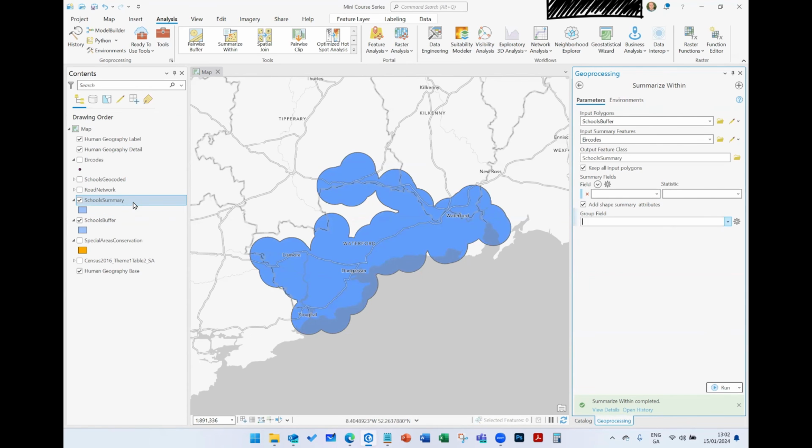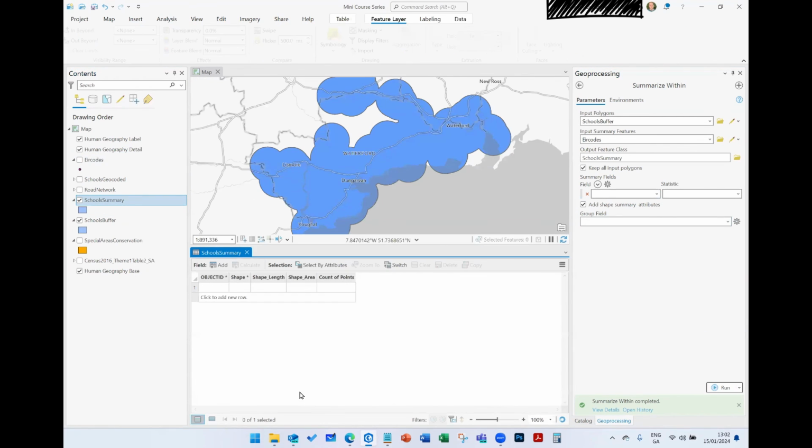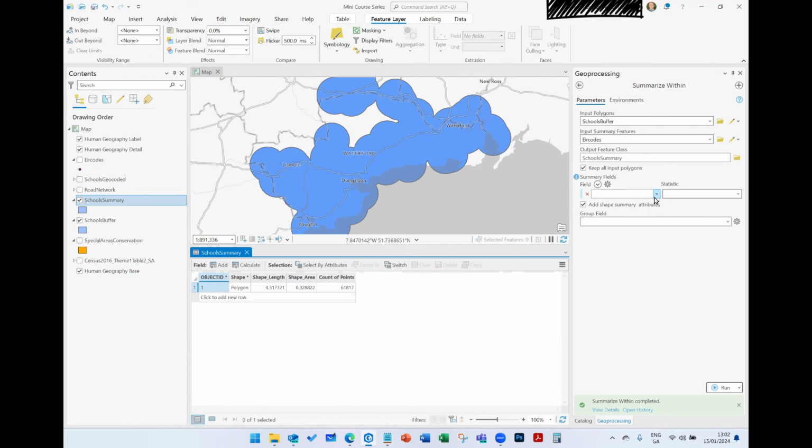But again, right click our school summary once it's output, and it tells me the count of points. Then go back in and say, oh, you actually want a summary field added in, go from there, build it up. But that is how to tackle analysis tools. You always need an input, an output, and a constraint of the analysis. So in summarize within, it was like, what point data set do you want me to count within these polygon areas? Within buffer, it was like, well, what do you want to buffer to? 5 kilometers, 200 meters, whatever it is. It always follows those 3 components.